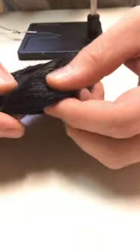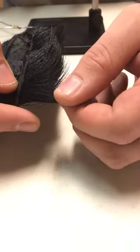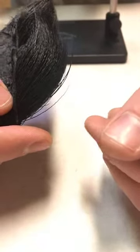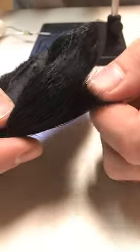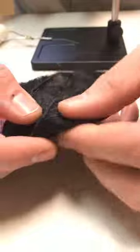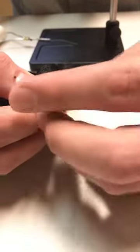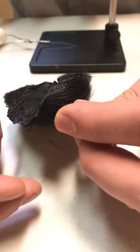The best stuff has this crinkle to it, and if you can see that crinkle in there, that's the best stuff. I don't care about tips, I'm going to cut them off anyways. I don't care about anything else other than I'm looking for really thick, easy to spin stuff. The thicker it is, the easier it is to spin around the hook shank.